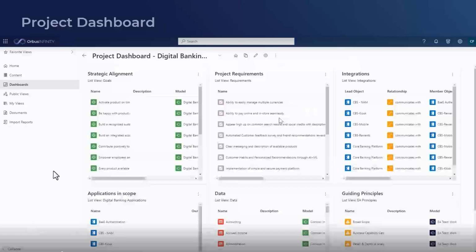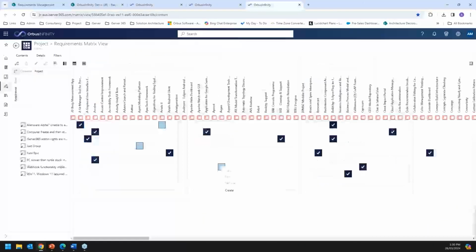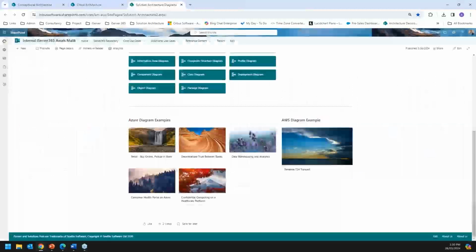You can make use of some of our dashboards, which were displayed earlier as well. These dashboards can be reused multiple times for your different solutions. Ideally, this would be a good way for you to document all of your strategic alignment to your requirements, integrations, or whatever the solution contains, in dashboards. From here onwards, you can potentially start using solution design artifacts that can help you to make decisions quicker.